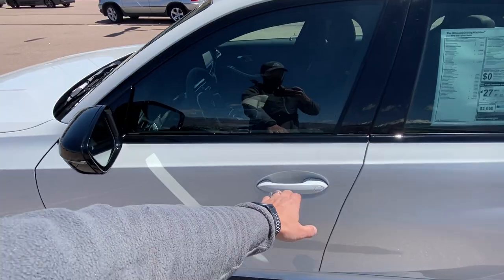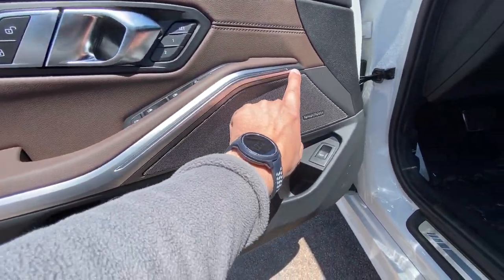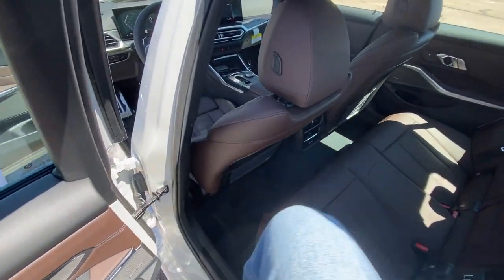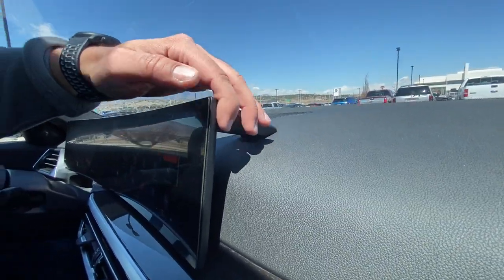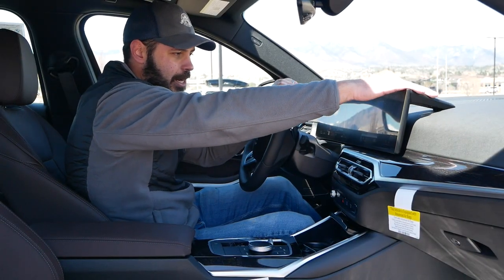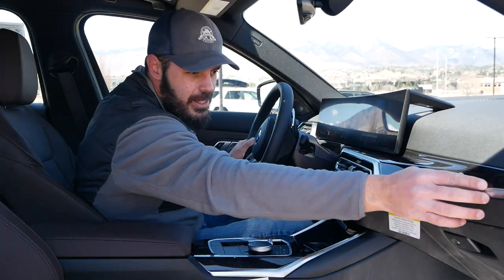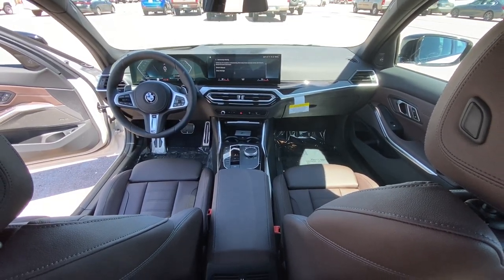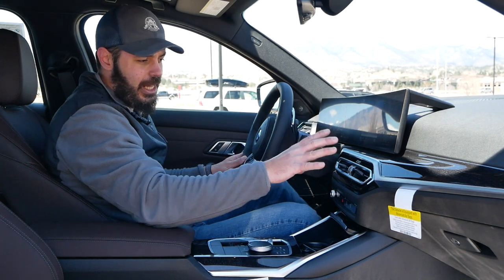Welcome to the interior of the 2023 BMW 3 Series. The biggest change you're going to see here is obviously this new dash that we talked so much about in the videos here on the channel. It's starting to grow on me, this interior, and it doesn't bother me as much when I'm driving it. Because actually it works really well with the positioning of the 12.3-inch gauge cluster and the 14.9-inch infotainment screen that we have here. Same problem though — we have this mounting bracket in the back that I think BMW could have hidden in a much better way and integrated in a much better way generally in the interior. But I do like this wood trim that we have here, kind of a glossy wood with this aluminum strip going all the way here. We do have some more functional, easy-to-understand vents than we had in the BMW X5 with those weird knobs. They're right here underneath the screen, and I kind of prefer this layout better than what we had in the X5.